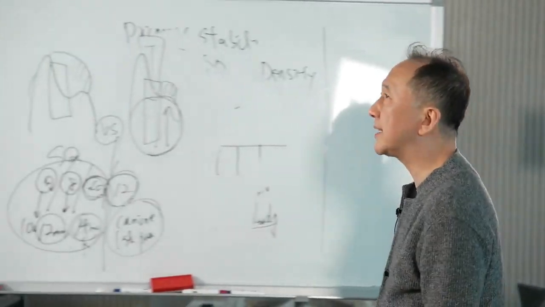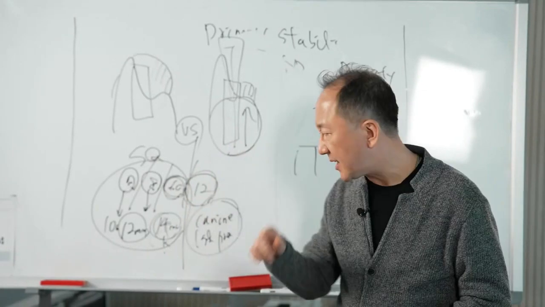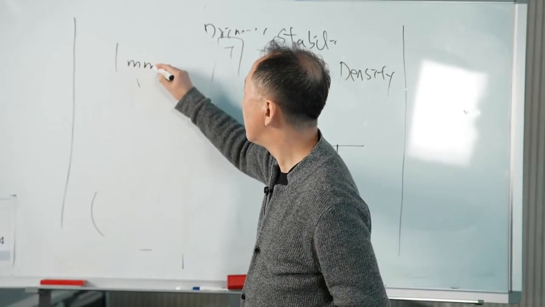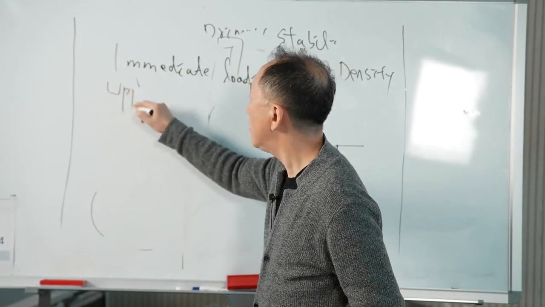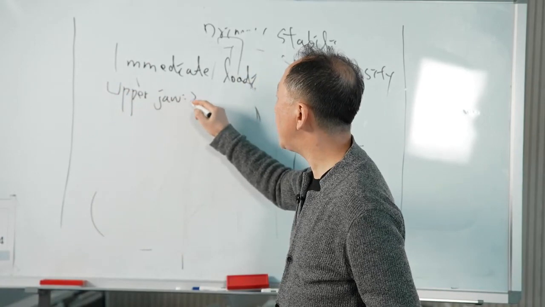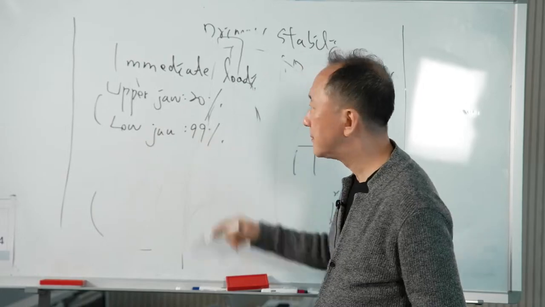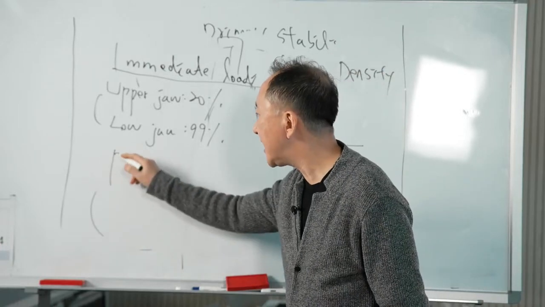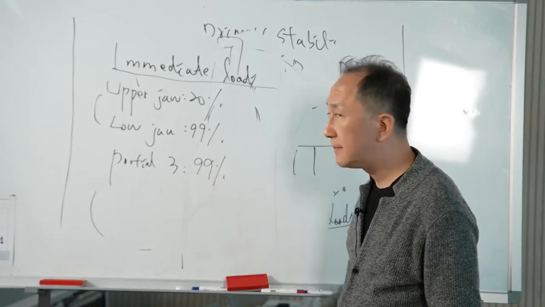How much percent do you do immediate loading in your daily practice? Oh my God, how much percent? Okay. Full mouth rehabilitation, lower jaw, 99%. Okay, I write down here. Immediate loading. Upper jaw, I have a statistical result of like 20% here. Lower jaw, 99% here. Full mouth, immediate loading, full mouth. And then partial edentulous 3 implants, without exception, 99% here.